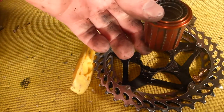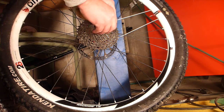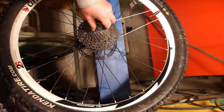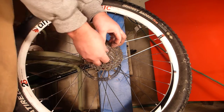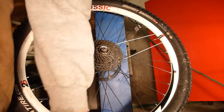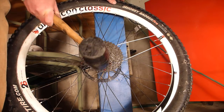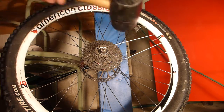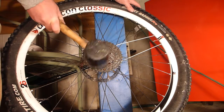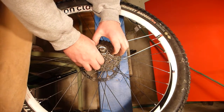Wow. Wow. I already loosened this up. Well, those rings are stuck on. Oh, I think I got this whole cluster. This whole cluster is loose, but it won't come out.